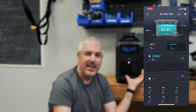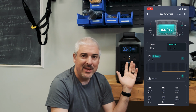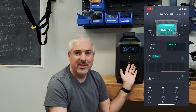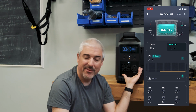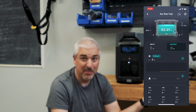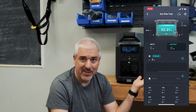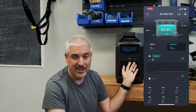And if you're wondering why there's the two different modes, the infrastructure versus the direct connect mode, I think the use case for the infrastructure mode is firmware updates, that sort of thing is kind of obvious. Or if you have this set up as kind of your build your own Tesla Powerwall, where this device is sitting in your garage, maybe you're upstairs, or maybe even you have a remote cabin where you have one of these set up with other components, you would be able to access it, assuming you configured your network properly, from anywhere in the world by virtue of having this connected to your Wi-Fi infrastructure, which is kind of cool.